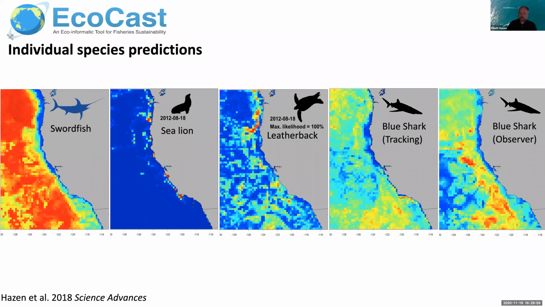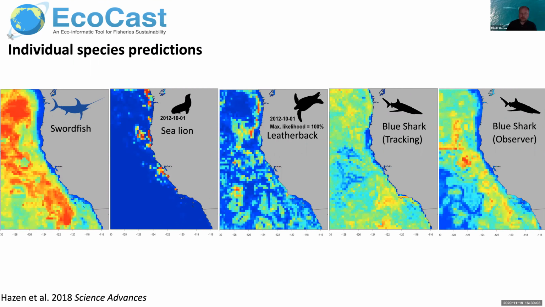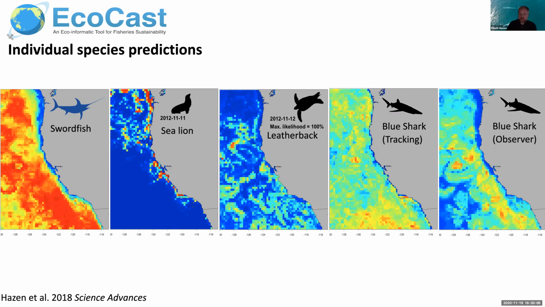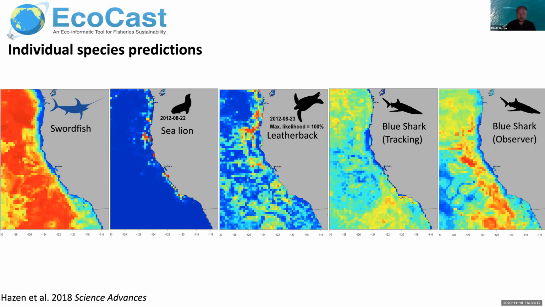And that becomes important from a management context because you don't want to have a closed area one day that immediately opens and then closes the next day, just because a vessel can't take advantage of it in that time frame. So it was encouraging that there was some persistence basically to our predictions.